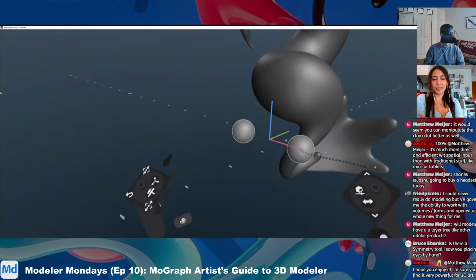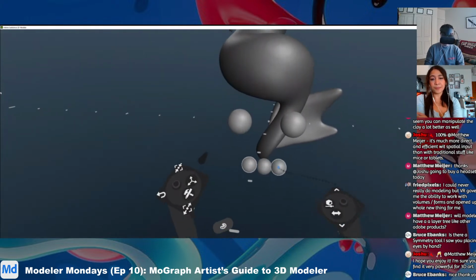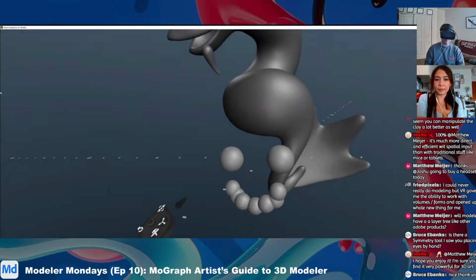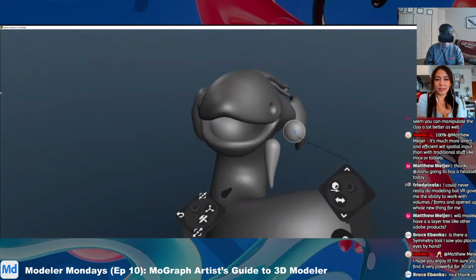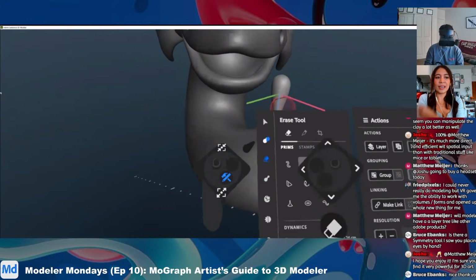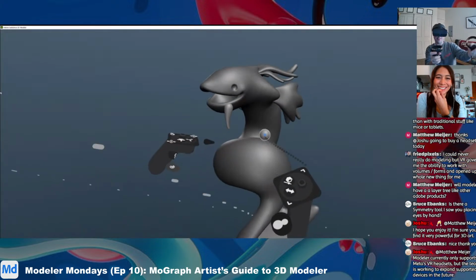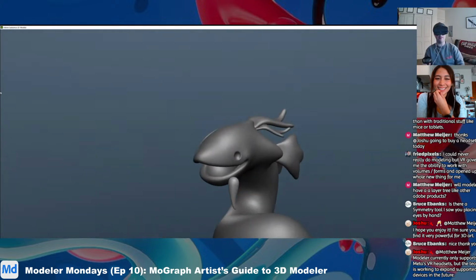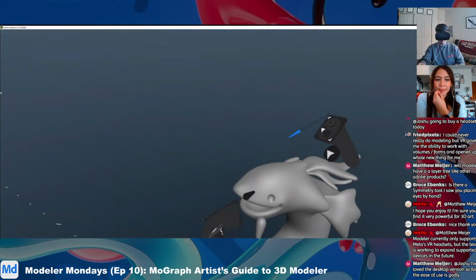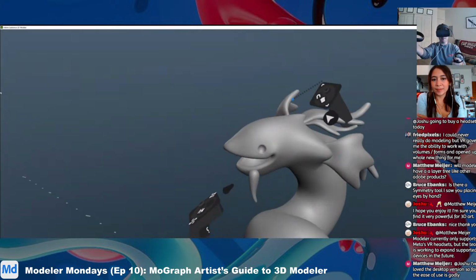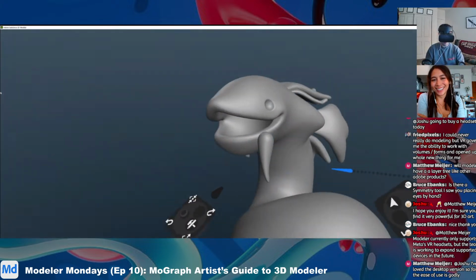Yeah, there is symmetry. Do you work with symmetry at all? Sometimes. Yeah, sometimes I will, but I do like to keep it pretty free-form. A lot of times I'll be rendering from one angle, like this, and so I'll just work off of that perspective. So sometimes I'll fudge things, like the fin could go up a little bit more if I'm rendering at this angle. You won't see the backside of that. Yeah. Exactly.